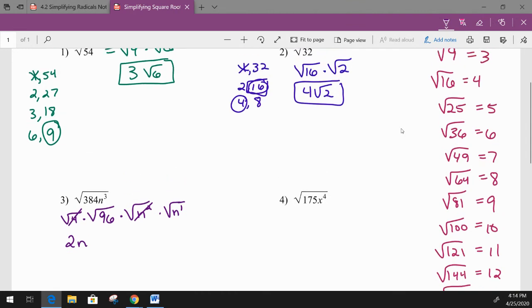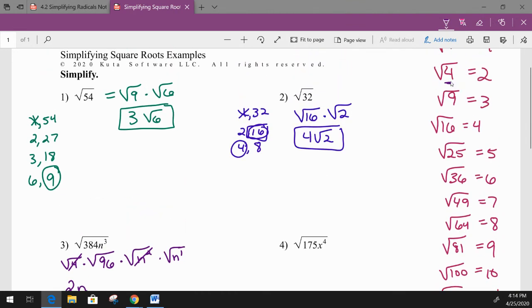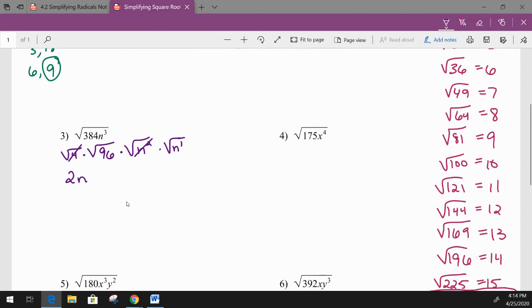So for example, I could try dividing by 4, which does go into 96, but I can also try dividing by 9 or 16 or 25 to see if maybe there's a larger perfect square that is a factor of 96. And in fact, there is a larger number than 4. 16 is a factor of 96. 16 goes into 96 6 times.